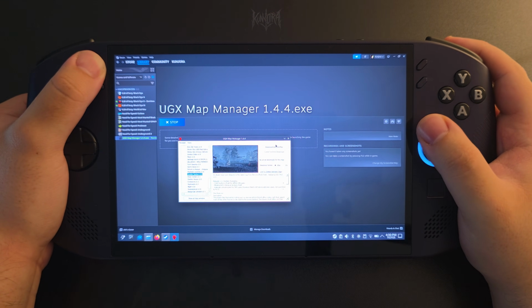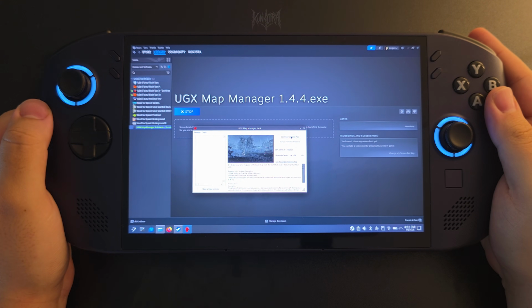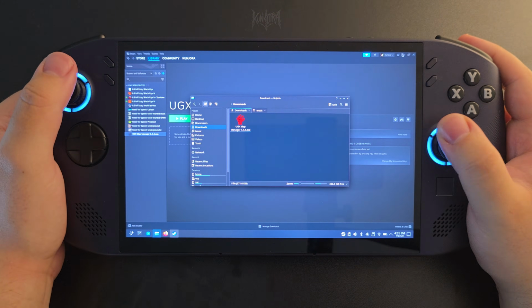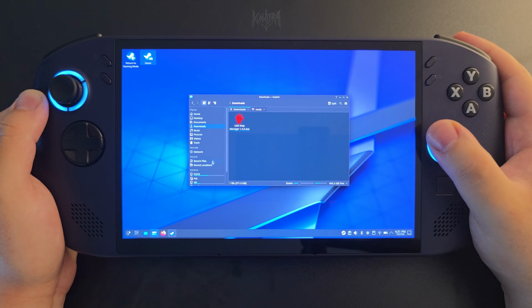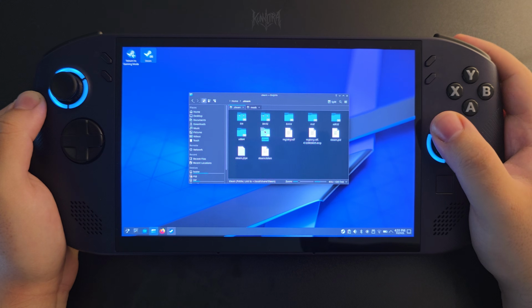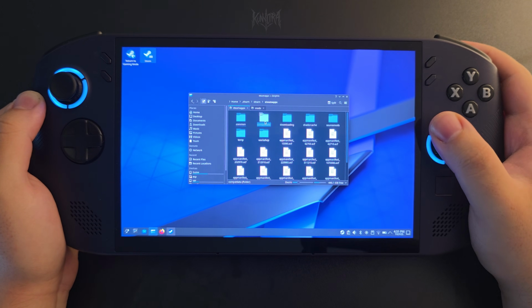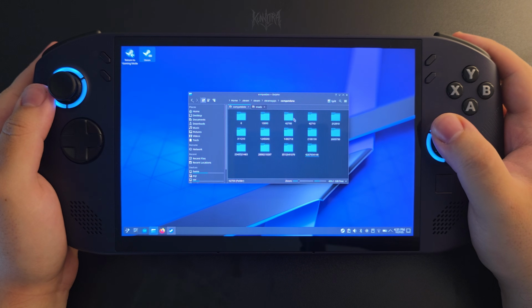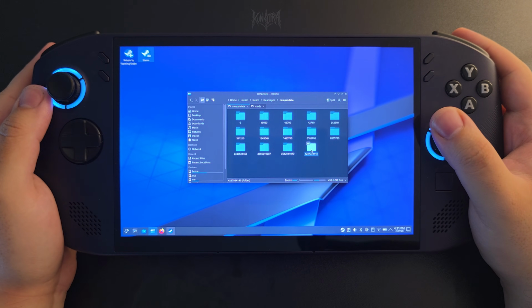But once you've downloaded all of the maps that you want to grab, feel free to close the map manager. And from here, it's a case of doing a very similar thing to what we just did with the map installer EXEs. Effectively, this map manager has installed the maps, but in the wrong location. So all we need to do is go and retrieve them. Now, the directory isn't actually the same as before with this. Because we've added it as a non-Steam game, the directory is a little bit confusing.